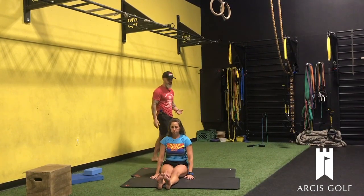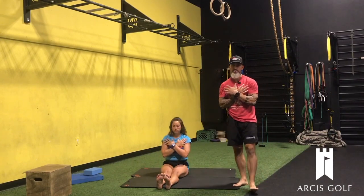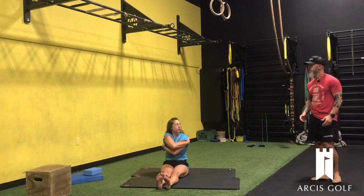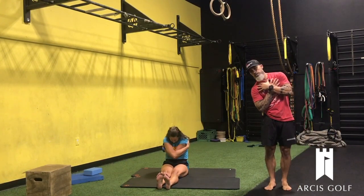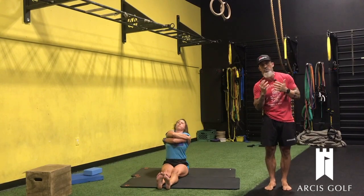We'll stay in this seated position. Hands are going to come across our chest, and we're just going to get some spinal circles. So we have flexion, lateral flexion, and extension. We're just circling our spine. Okay? And crossing. Yep. So flex the spine, coming forward. Laterally flex, and then extend. And just make a circle with your spine.